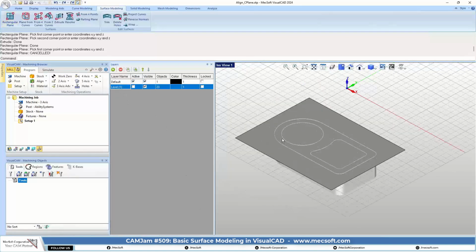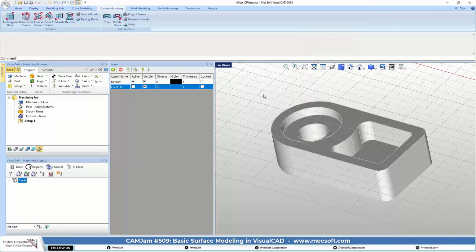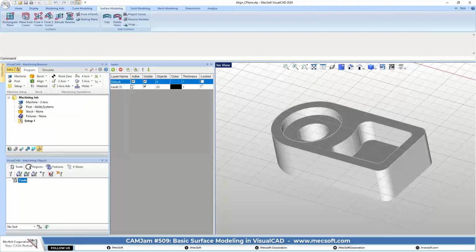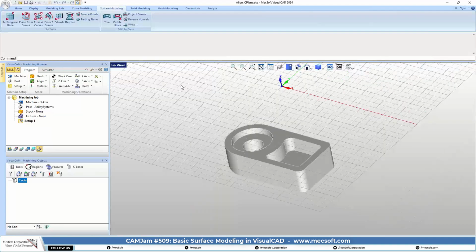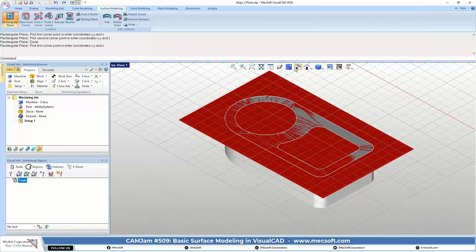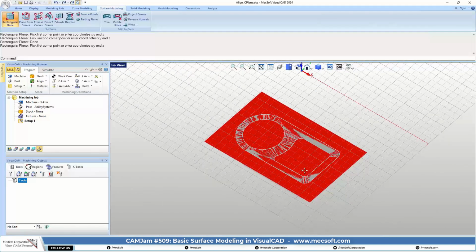Typically you want to use multiple layers if you're adding geometry so you don't get confused. Okay, so we already got those two layers. All of our geometry currently is on the level 1 layer. So let's go ahead and change this layer to red, something that we can see. Okay, so the default layer is now the active layer. What we're getting at here is that we're just going to do some surfacing. We're going to do a rectangular surface. So that's just a basic planar surface.